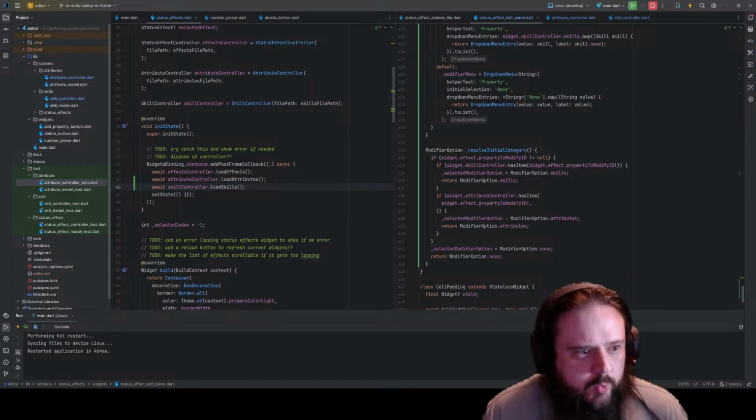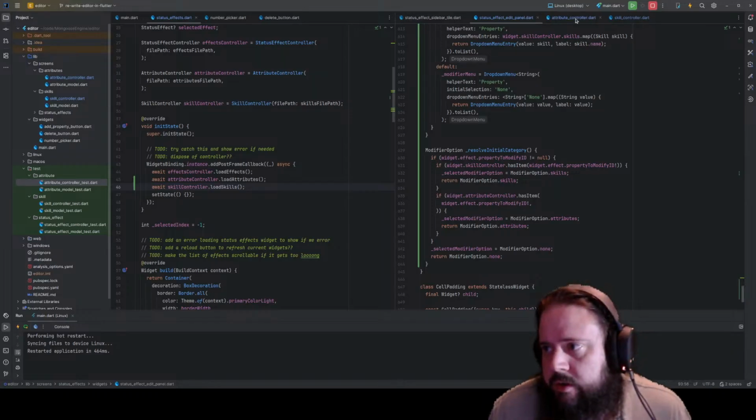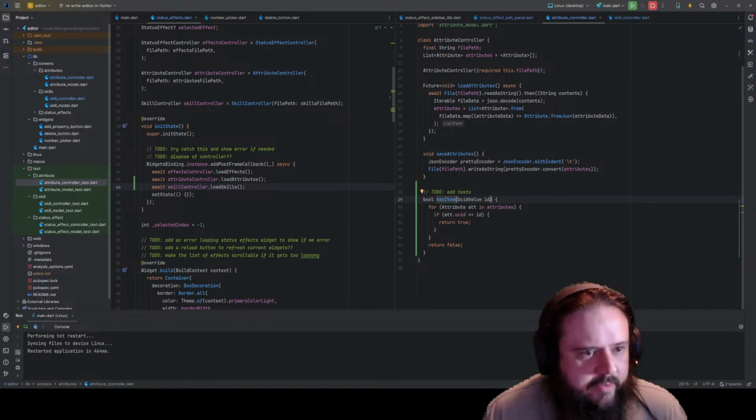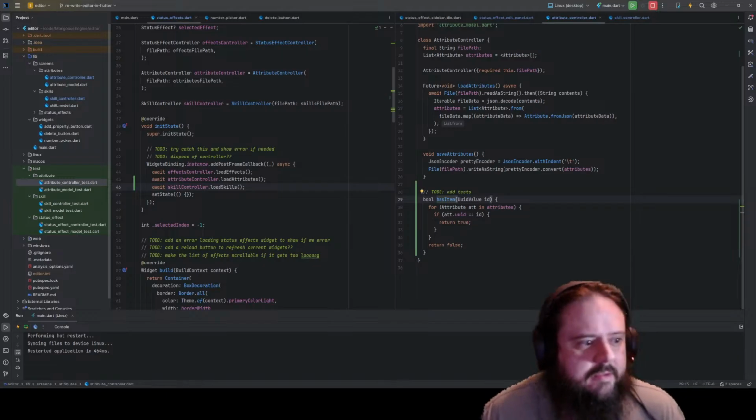I need to do... What did I call you? As item. Add a function to check if an item with the provided ID is present in the controllers for skills and attributes.